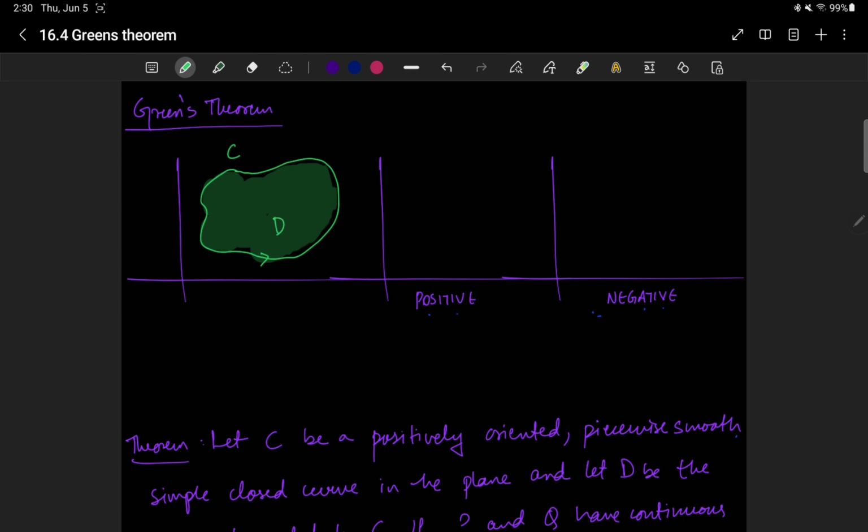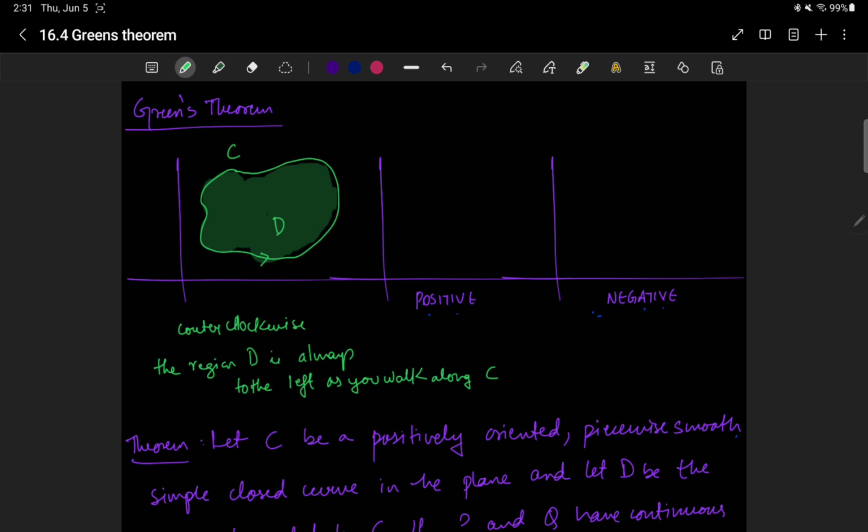And we refer to this positive orientation as a counterclockwise traversal, or another way to think about it, which is actually more general, is that the region D is always to the left as you walk along the curve C. So that's another way of thinking about a counterclockwise motion, but this is more general because we will see that there's a special case where counterclockwise may not be positive because it's not on the left.